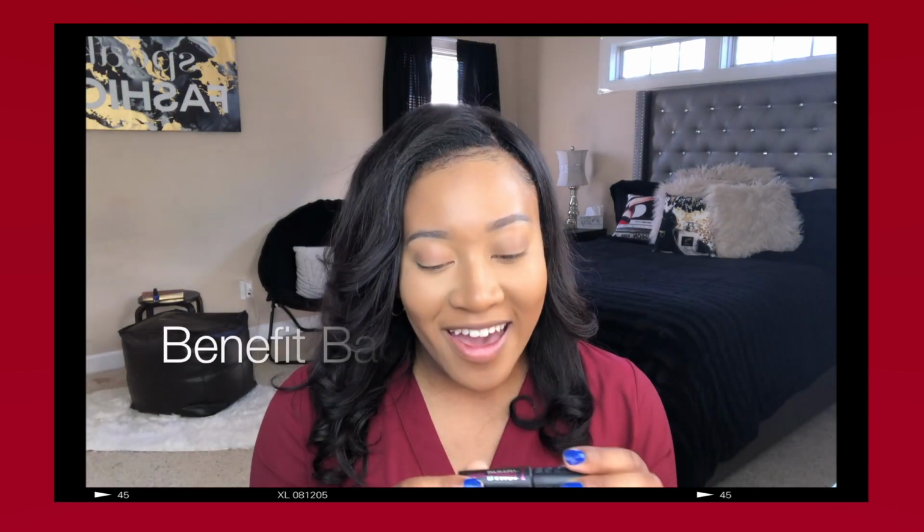And now I'm gonna take the Bad Gal Bang Mascara from Benefit. This is in the mini size, but I just love this mascara because it makes my eyelashes very long. And if you want to add lashes for your interview, go ahead, but make sure it's a natural lash. Don't add 3D mink lashes, because like I said, you want the interviewer to focus on your resume, not your eyelashes or your lipstick color or your winged eyeliner, because it can be distracting. I feel like this is really all the makeup that you need.